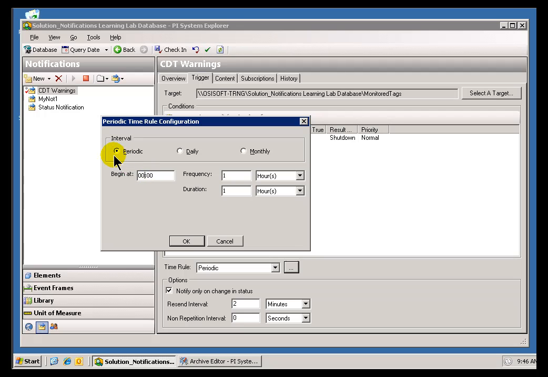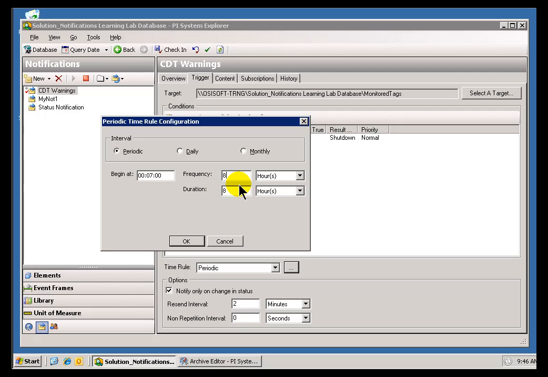The last one is this periodic. Now this periodic allows you to specify a frequency of your own choosing. And these are generally based around a 24-hour period. So let me explain what I'm talking about. If I were to set this at, say, well, let's say you've got a 7 o'clock start of your fiscal day, and I specify a frequency of 8 hours.